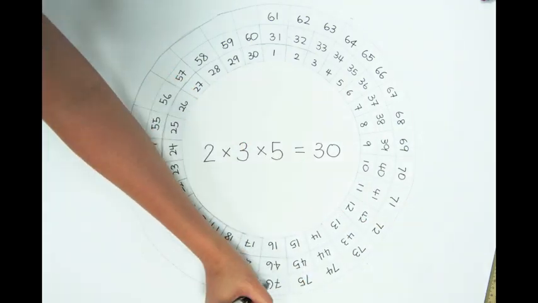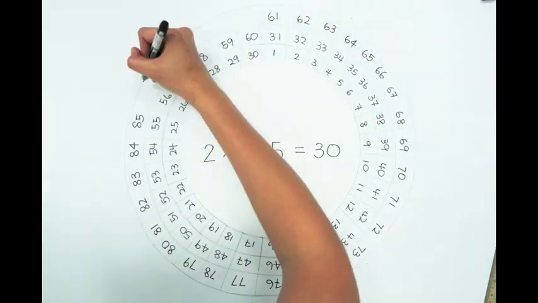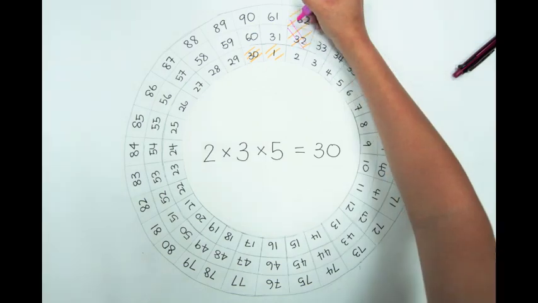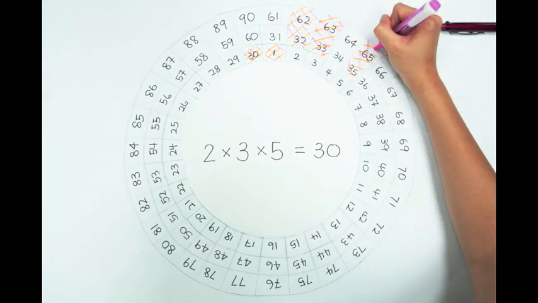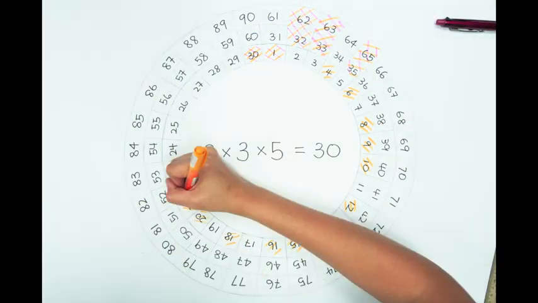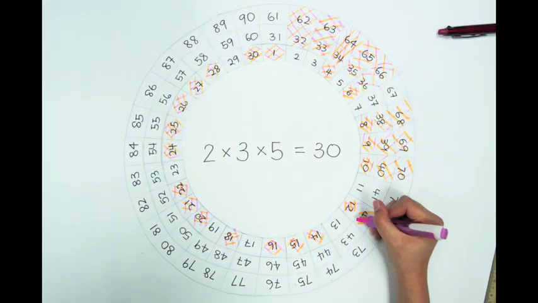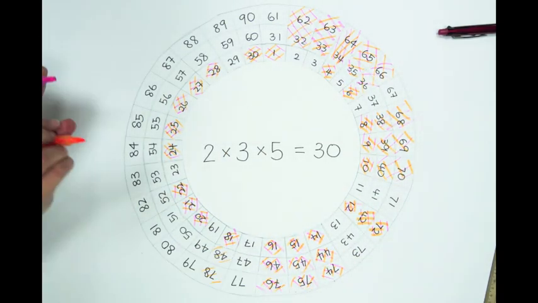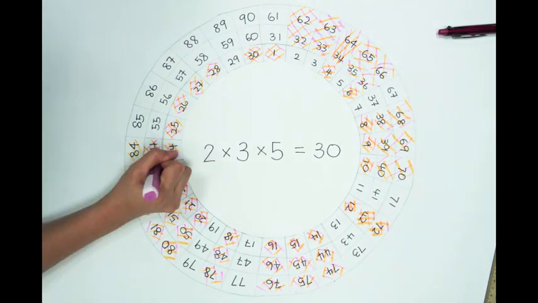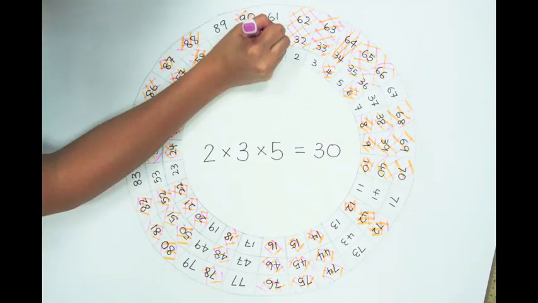Then, we strike off all the spokes containing prime numbers initially used, without striking off the prime numbers themselves. Next, we strike out the spokes of all multiples of the prime numbers initially used. The numbers left that are not crossed out are mostly prime numbers. Then, the sieve of Eratosthenes is used to obtain prime numbers from these numbers.